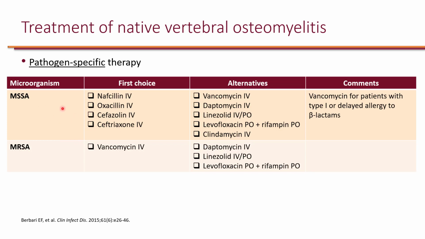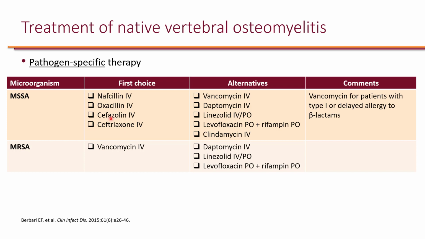For MSSA, nafcillin, oxacillin, and cefazolin are drugs of choice, as well as for osteomyelitis specifically, ceftriaxone has been compared to oxacillin and was shown to have equivalent efficacy. And the reason ceftriaxone is listed here, even though it's broader in spectrum of activity, is that for osteomyelitis we have to treat patients long term, some of these patients may have to go home on IV antibiotics, and the convenience of ceftriaxone is that it is administered once a day. So that would make it ideal for outpatient therapy.